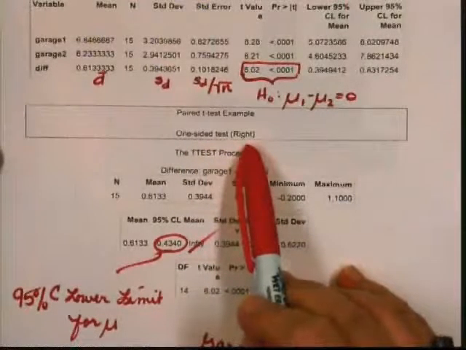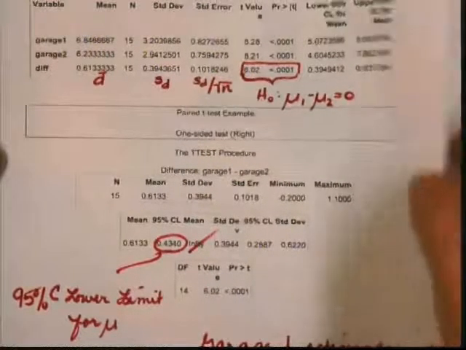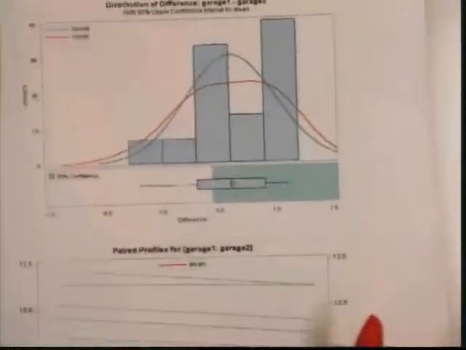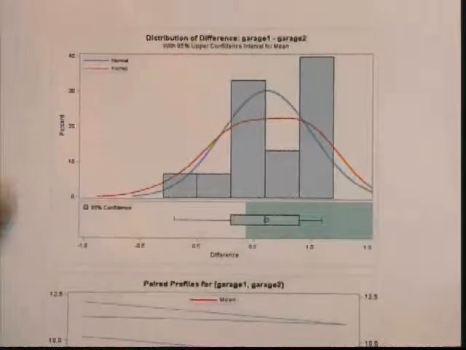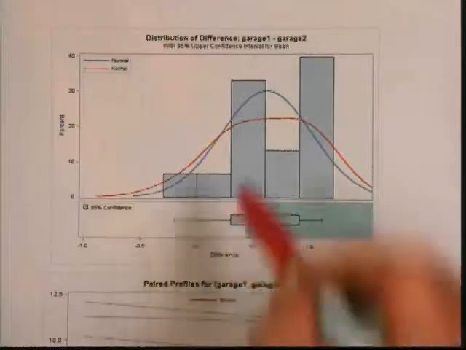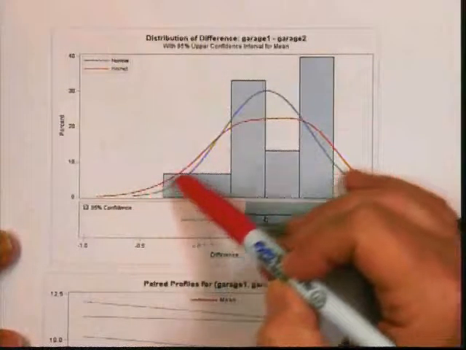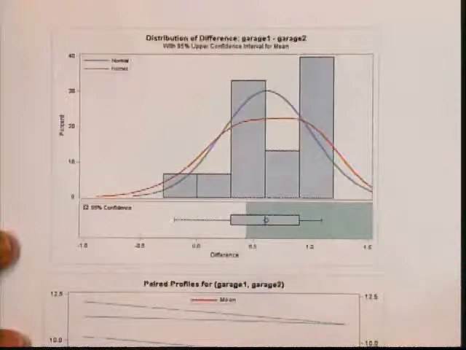Okay, so these were a part of the right-sided test, and I don't have page numbers on mine. We came to our conclusion, and here are some graphics that can illustrate your findings. We hadn't talked about this red line in terms of kernel, but do look at the blue line. It's for a normal distribution here, and that's where the difference is.